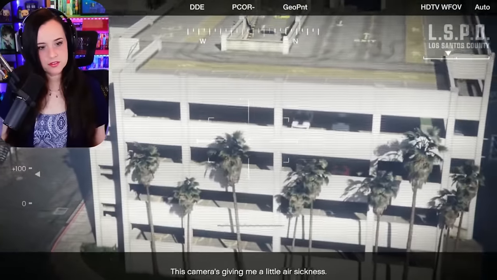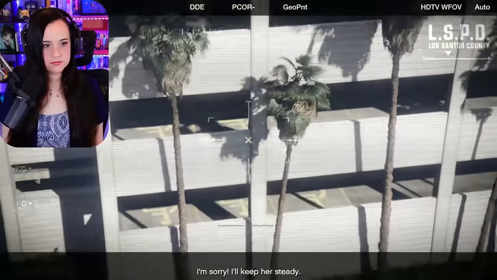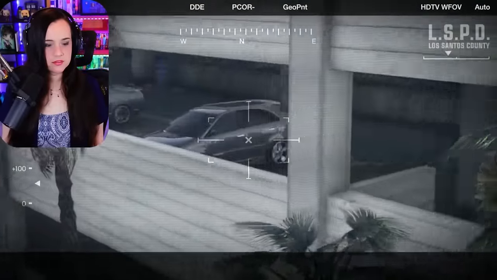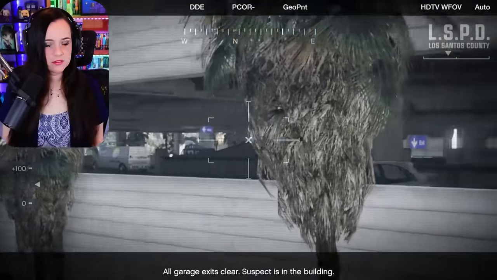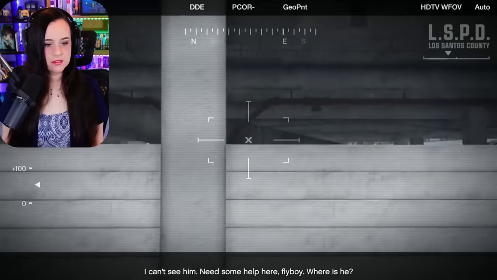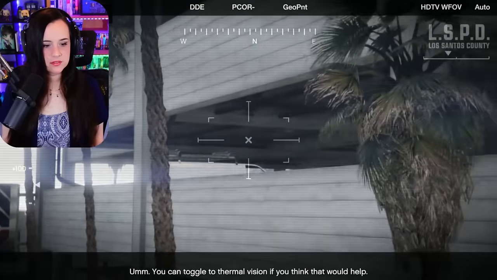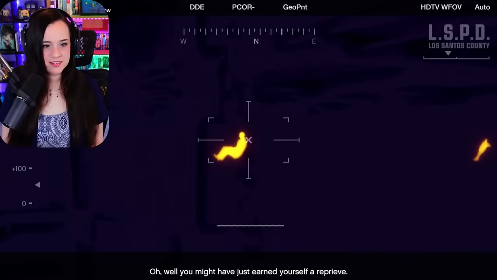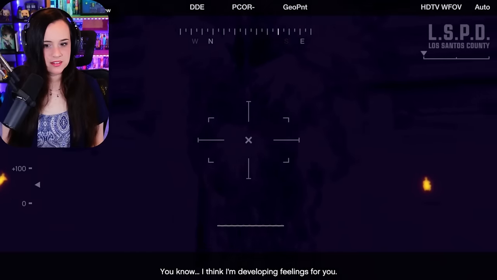Slow and steady. This camera's giving me a little air sickness. I get violent when I'm queasy. Yeah, I'm sorry. I'll keep her steady. All garage exits clear. Suspect is in the building. I can't see him. Need some help here, Flyboy. Where is he? You can toggle to thermal vision if you think that would help. Oh! Well, you might have just earned yourself a reprieve. You know, I think I'm developing feelings for you.